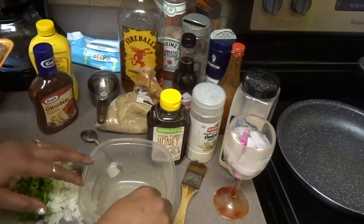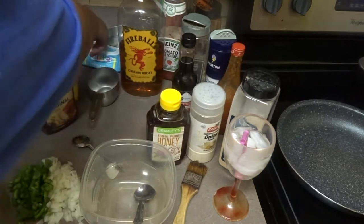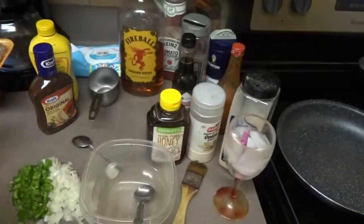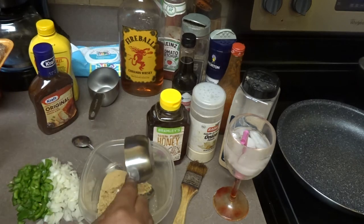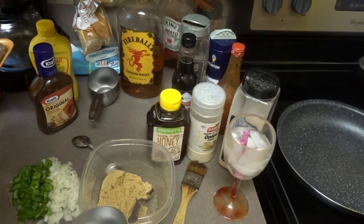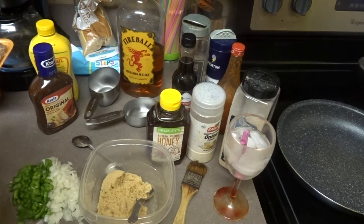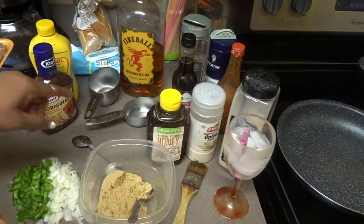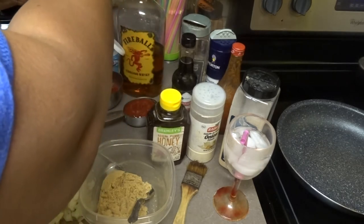And I got my little spoon in here so I can stir it up. So we're going to use a half a cup of brown sugar. A little brown sugar. Okay. Next, we're going to use a half a cup and a whole cup of ketchup. So I'm going to fill this up to a half. I'm going to fill this up to a whole.